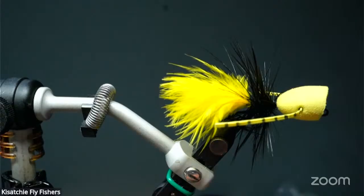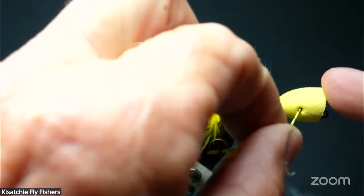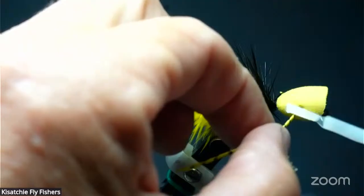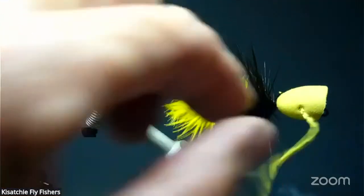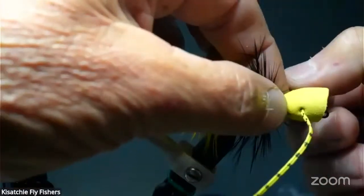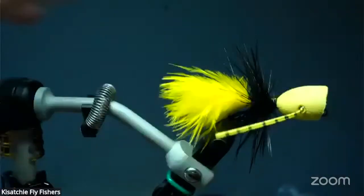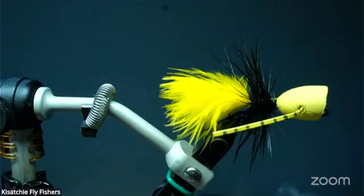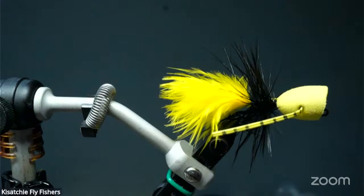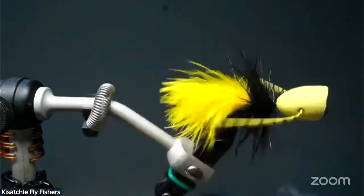Now I'm going to put a little super glue on the legs. I'm going to pull my legs back through just a little bit, put just a little bit of super glue on them, and then pull them back through again. I just find it easier to do with the hook in the vise. Now, notice I have just a little bit of super glue that's bubbled up. I'm just going to daub that off with my handy paper towel.